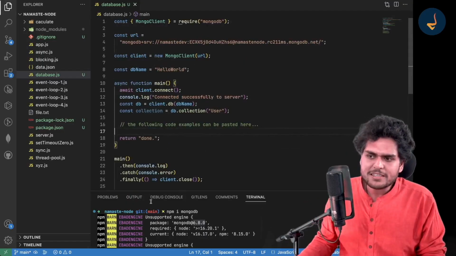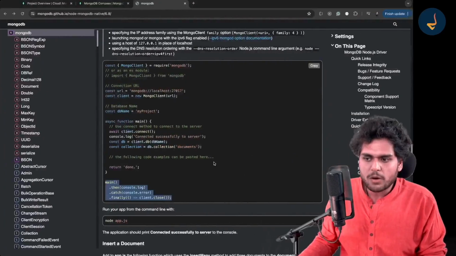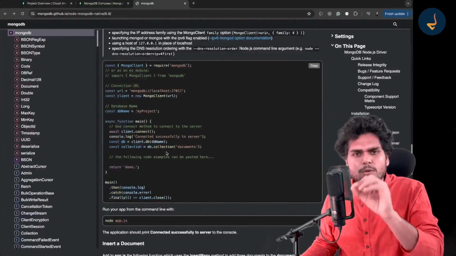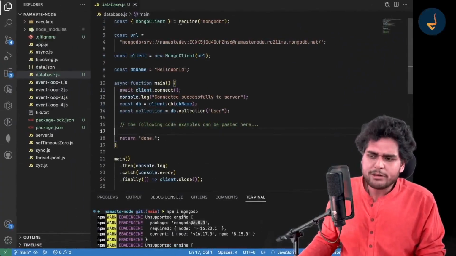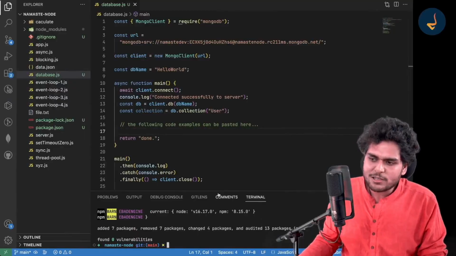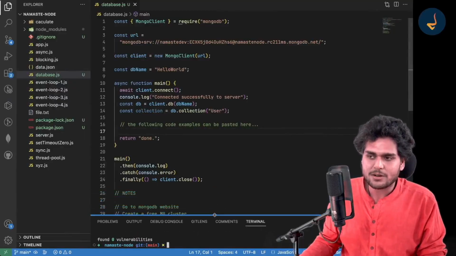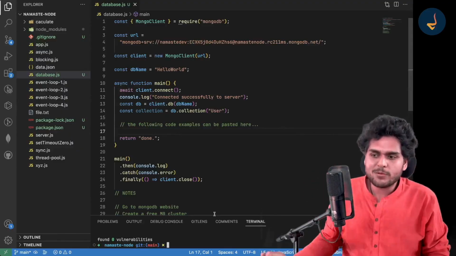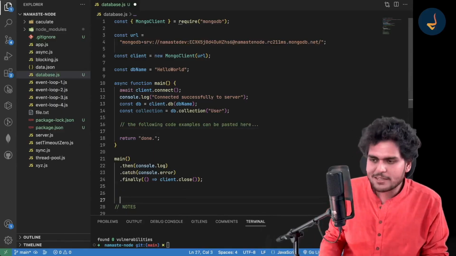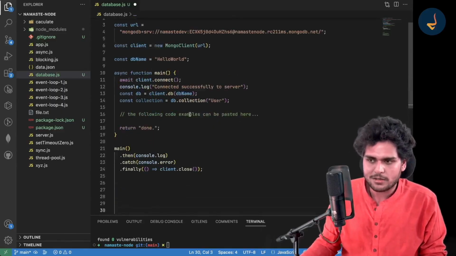Now, this is the same code that I have copied from this website. This is how you will do it, right? And then we will add our own code also. I will show it to you. But first of all, let us run this code and see if everything works well or not, because I have put in so much code. Let me first of all check whether I am able to work with this code or not. Is it even running or not, right?